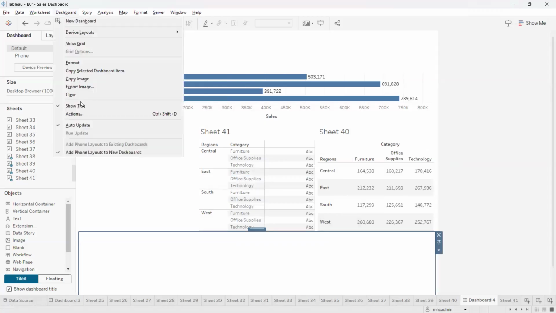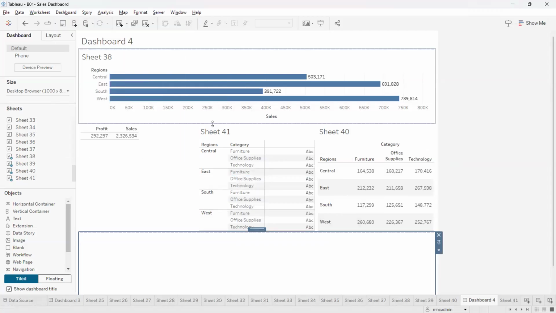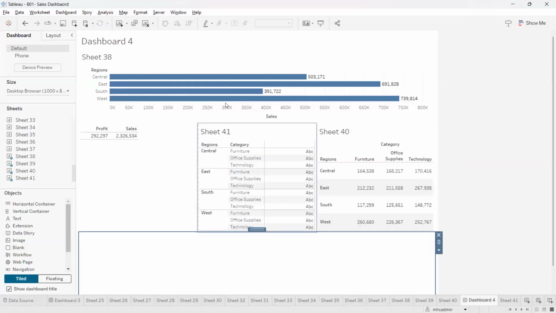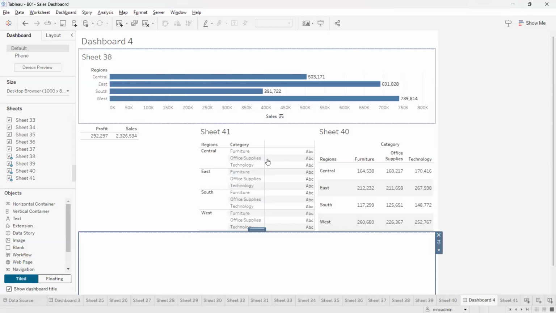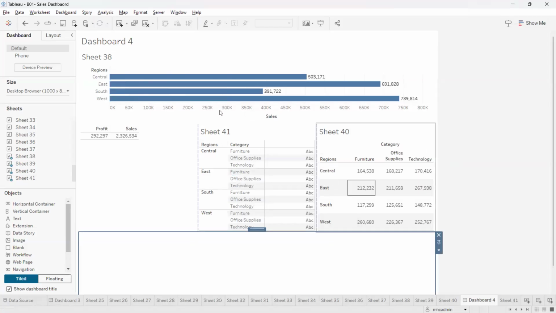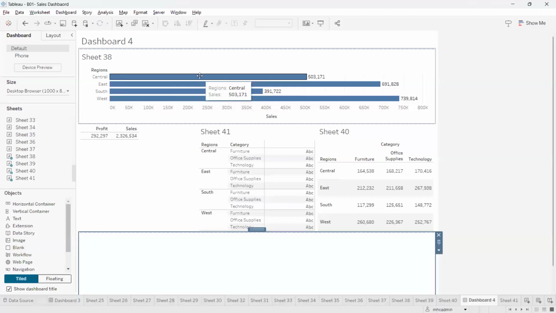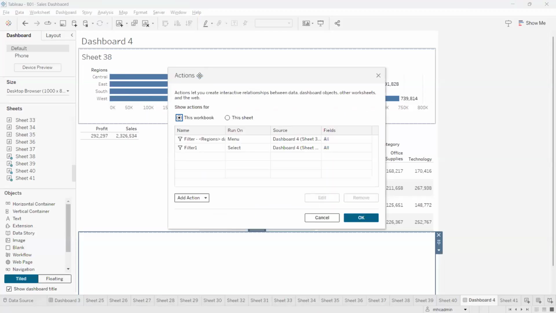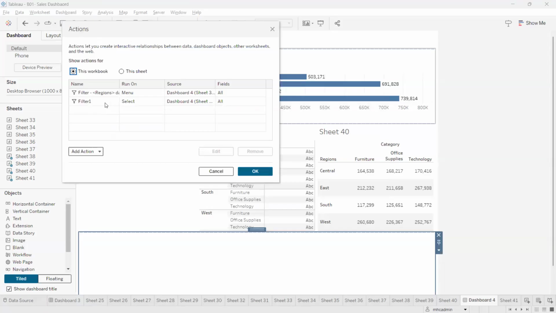Now let's see what will happen if I select a particular field. Let me show you the other option. This action is very important when you are dealing with multiple data sources or a single data source also.